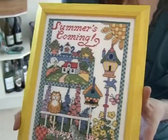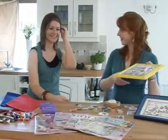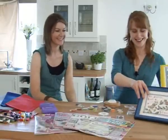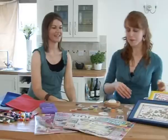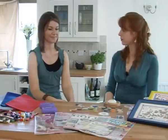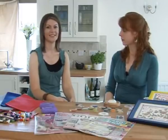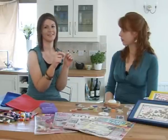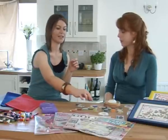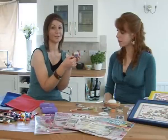Yeah. So there are different shapes that we can get. There are. Just the little ones. There are lots of different shapes available. We've also got some really good needles that you can use as well. DMC stock those, as do many other stockists. And they're actually the embroidery needles, so they're much longer and much thinner than the traditional needle, and it just enables you to really thread these on and keep them on the needle securely.